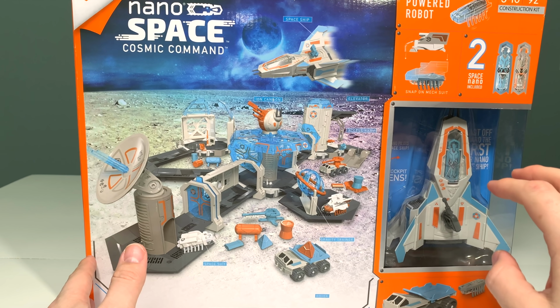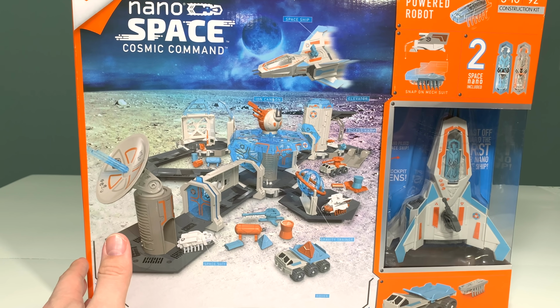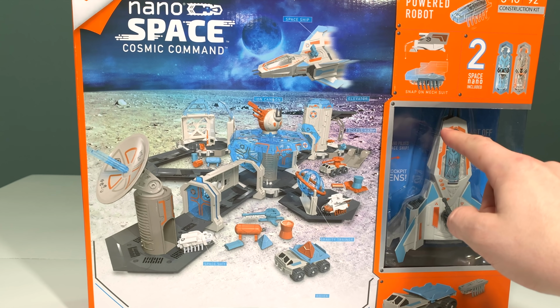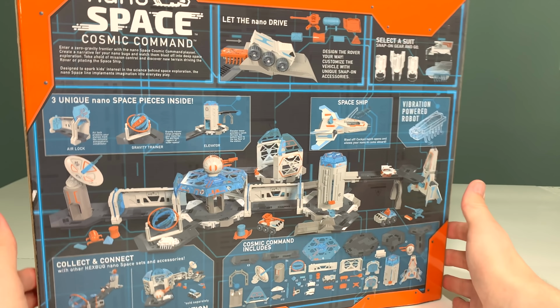This spaceship is powered by one of the two space nanos that it includes. They're vibration-powered robots. Don't worry, it comes with two LR44 batteries, so you should be able to power one for your spaceship and one for your rover. Let's take a look at the back and see what this set comes with.